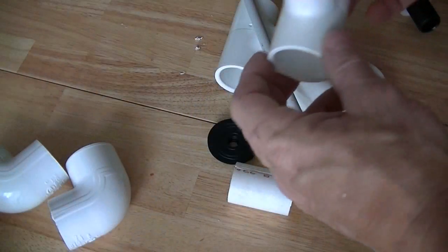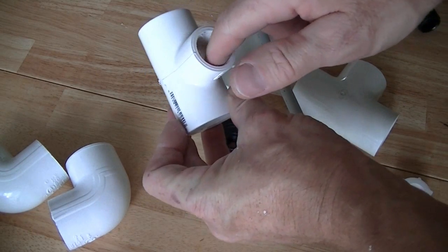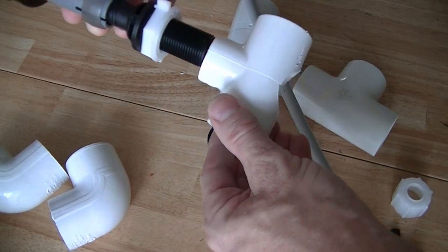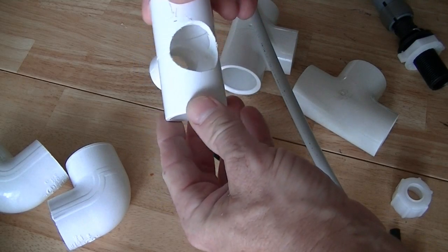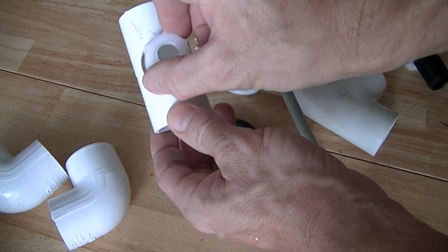Okay, so what I've done is I've taken the T opposite of where the threads are, that I'm going to thread this piece into, and I took it to my drill press and I used a Forstner bit and I drilled a hole big enough to pass this nut through the bottom.